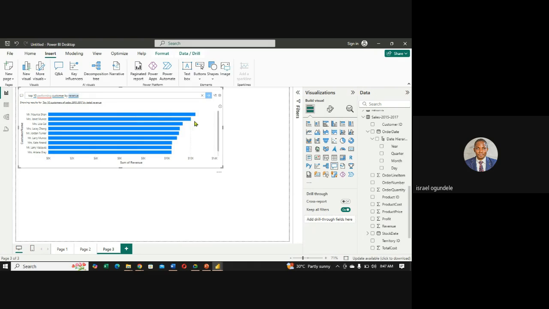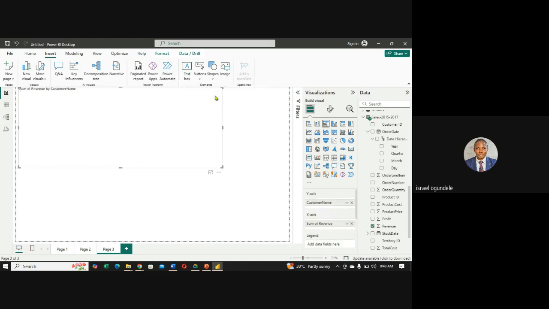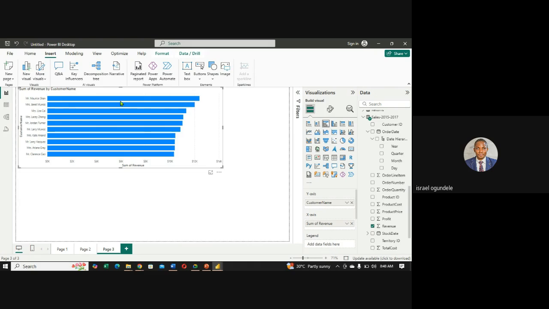But you know that in Excel, we'll have to start filtering all of these parameters out. But in Power BI, you don't need to go through all of that process because this has given you automatically into your data. So I can just say, okay, help me to display this.